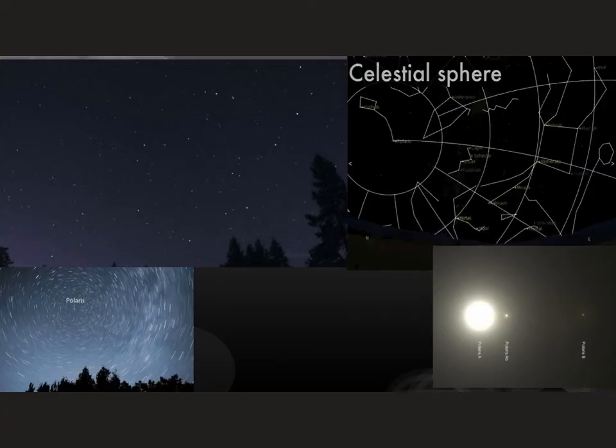Okay, the celestial sphere. This is kind of like the sky map that we have over us. And you can see Polaris, the North Star, because if we were to take a long exposure camera shot, we'd see that these stars are rotating. You can see that over a night of rotating, Polaris stays in the center. And that's why it's the North Star, because it is in line with the axis of the Earth.